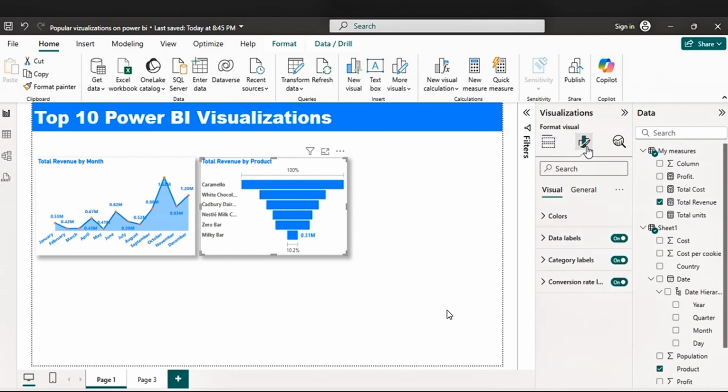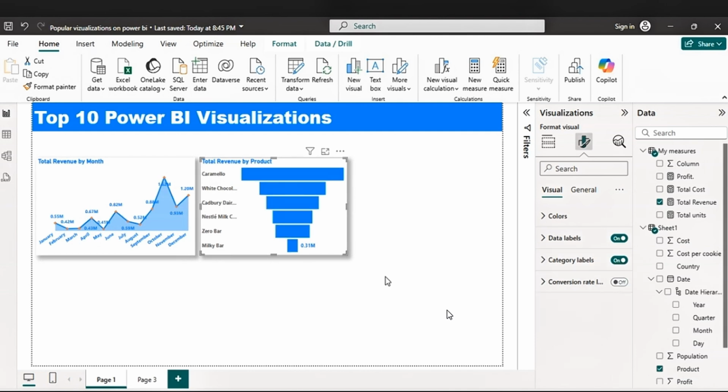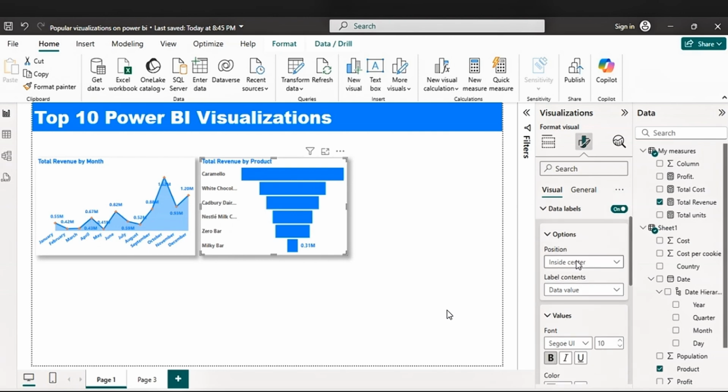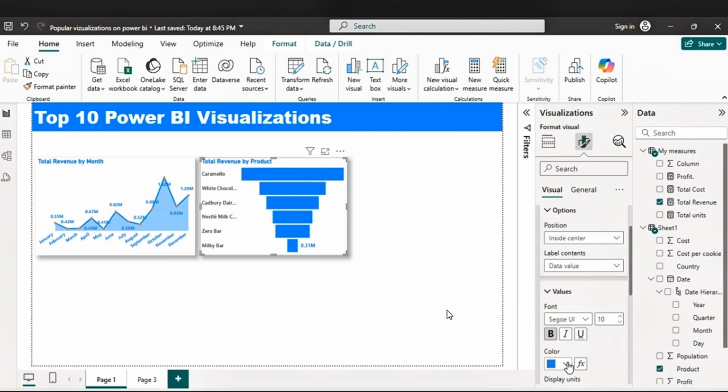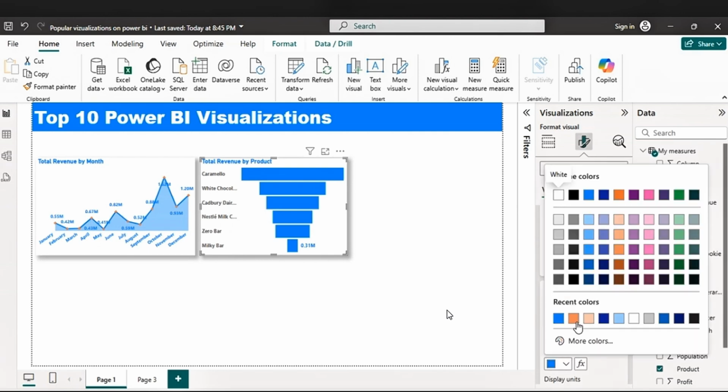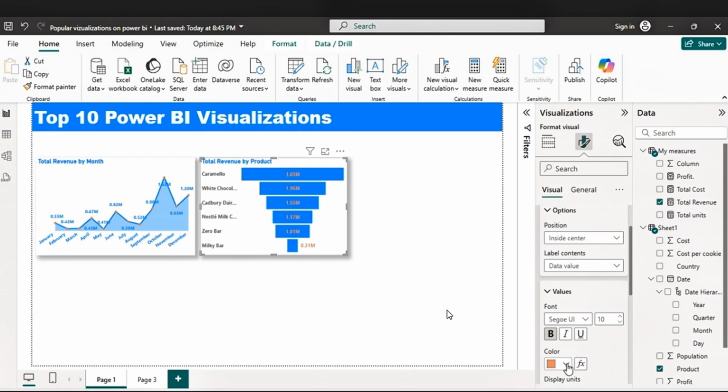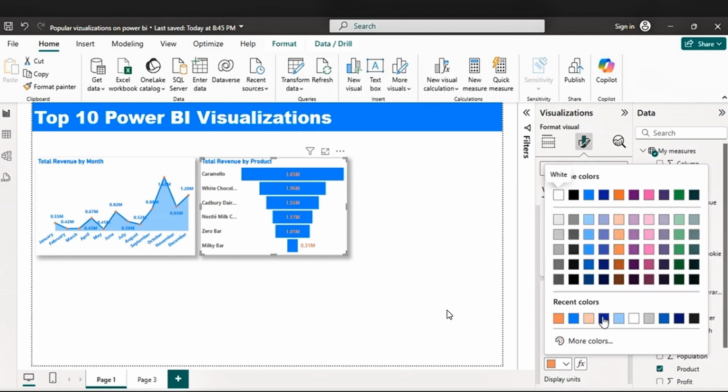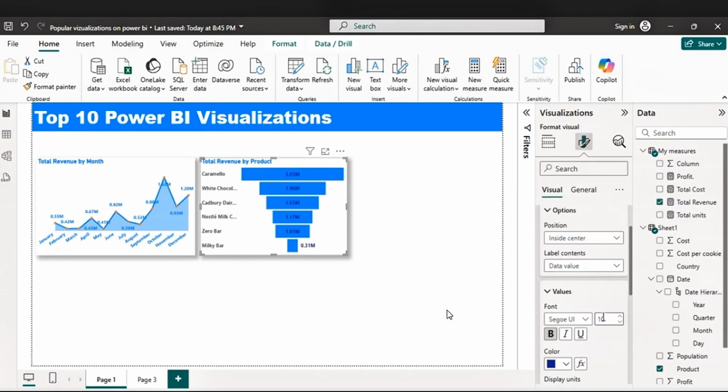Click it. Then turn off the conversion rate. So they are gone. Let's go to category levels and let's change it to, I think let's go with that blue.